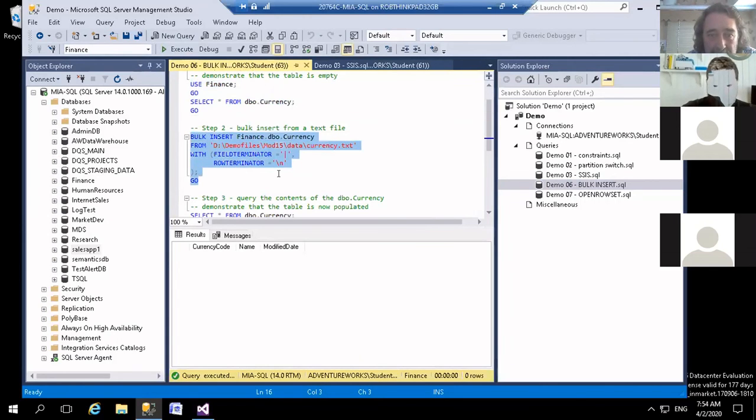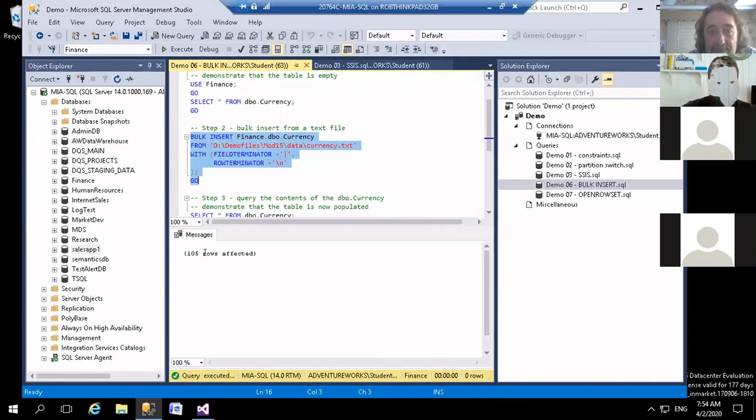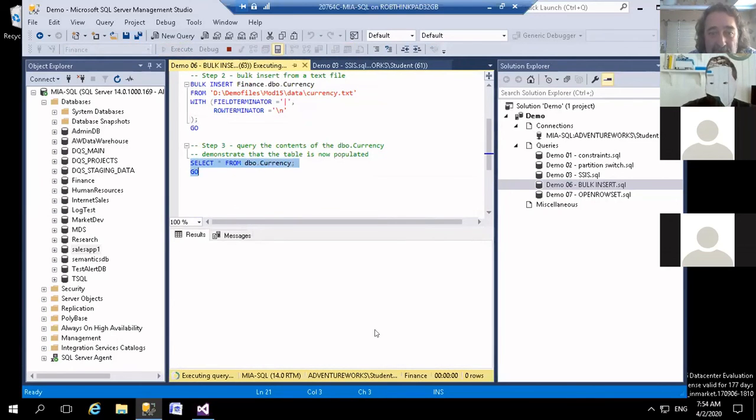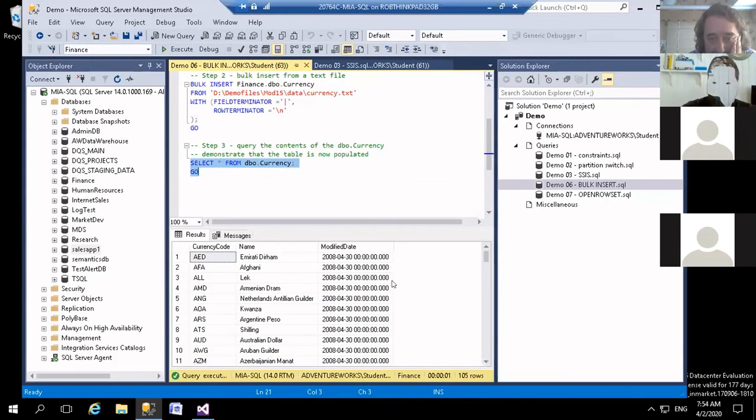Now we're going to pull a whole bunch of data from this text file over here, which we hope exists. 105 rows affected. So that should be an indication that there were 105 rows of data inside said flat file. And we run the go, and wham. So here's all the stuff, 105 rows. If we were to go to said text file, it will have that content in there. And I'll resist the temptation to do that.